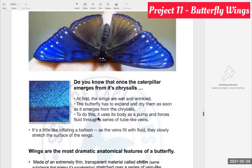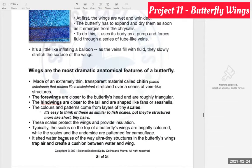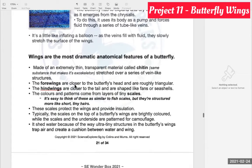To do this, it uses its body as a pump and forces fluid through the series of tube-like veins. It's a little like inflating a balloon. As the veins fill with fluid, they slowly stretch the surface of the wings. That's why when they emerge, they hang upside down to dry their wings and at the same time pump this liquid in there. It's like their blood. Wings are the most dramatic anatomical feature of a butterfly.